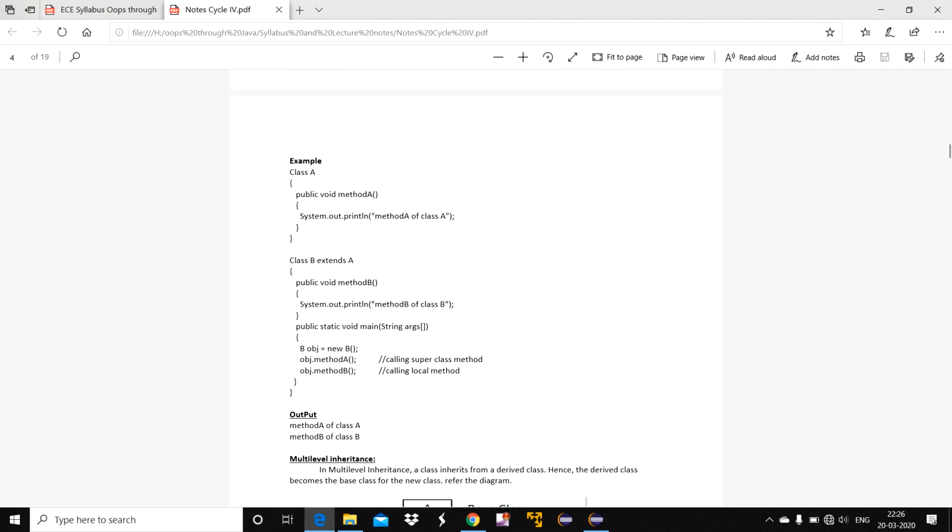See this example. There is one class called class A with method A, and another class called B which extends A. As there is only one parent class and one child class, this kind of inheritance is known as single inheritance.